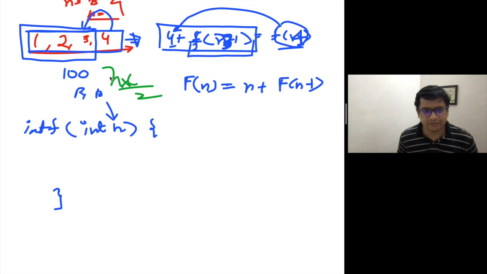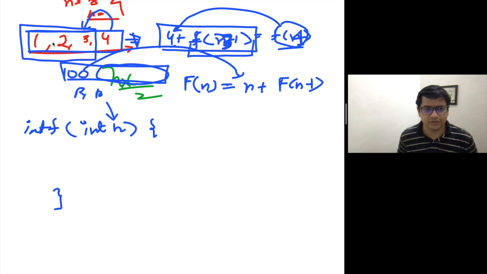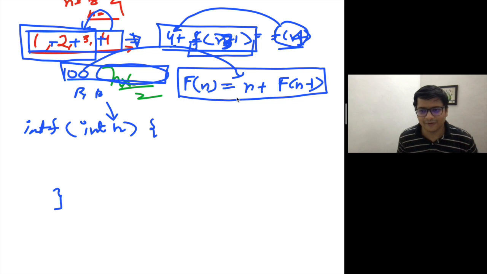If we supply 100 and add 100 to the sum of the 99 numbers, it will give me the sum of 100 numbers, because this is the same thing that we are doing. We are just adding the numbers. So this is called the recursion equation. This will be used to calculate the time complexity as well, which we are going to see in later videos, but here our intention is to learn recursion.